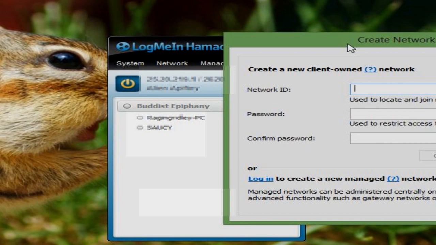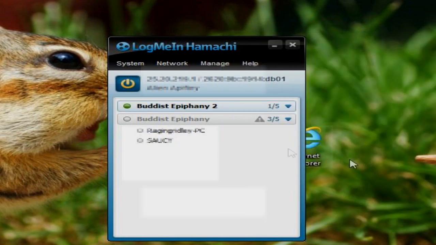Now I'm going to call my new network ID Buddhist Epiphany 2, and I'm going to put in a password. I'm going to be deleting this after this, so don't try getting on. And then I'll hit OK, and now you want to message your friends via text message or Steam with the network ID and password so they can join.